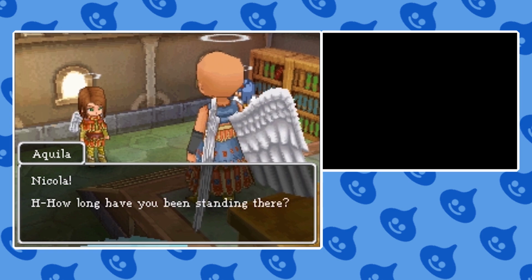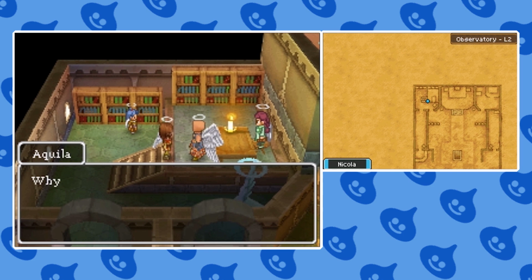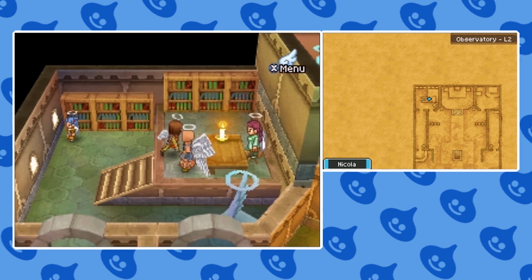Nicola, how long have you been standing there? Oh, you know, long enough. Why do you stand idle, Nicola? You have yet to make your report to Apis Major. Do you really wish to keep him waiting? Make haste, he is in the Great Hall just beside us here.